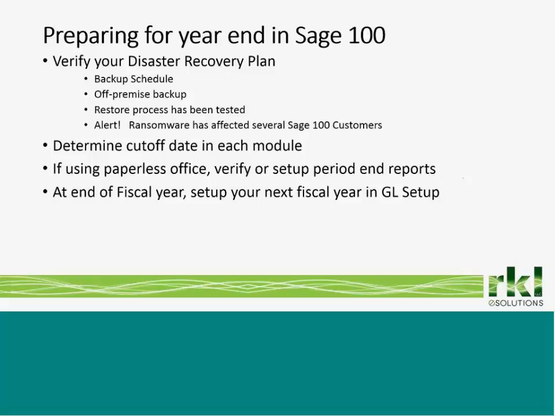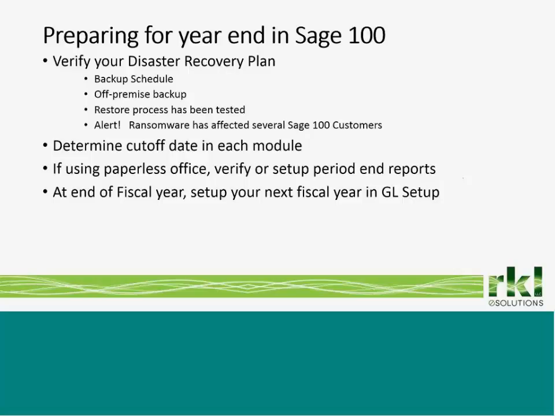If you're using the paperless office module, verify that it's been set up to collect period end reports. For anyone not familiar with paperless office, the paperless office module allows you to send journals, registers, reports, period end reports to PDF files, and then there's a module that indexes them so that you could go in and look at all of your period end reports for example, calendar year ending December 31st, and you would have those all as PDF files instead of having to print hard copies. If you're not familiar with paperless office, definitely reach out to us because it's a great feature and it saves lots of paper.